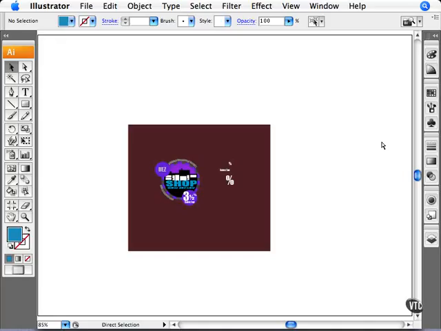I'm going to zoom out. And all I did was press Command or Control and the 0 key on my keyboard to zoom all the way out. You'll notice we have all this area here. This is your pasteboard. You can design all over the place in Illustrator, and then when you're ready to place your elements, you simply click and drag it where it belongs.